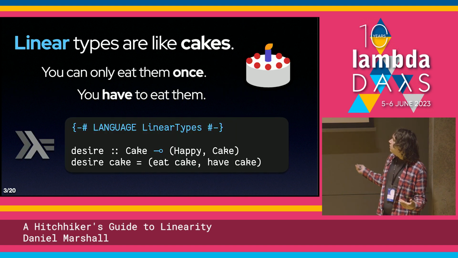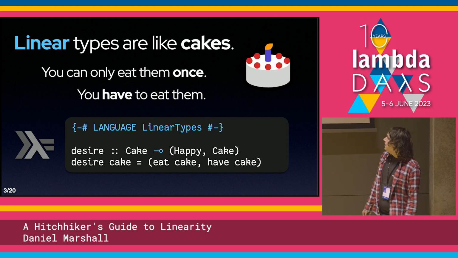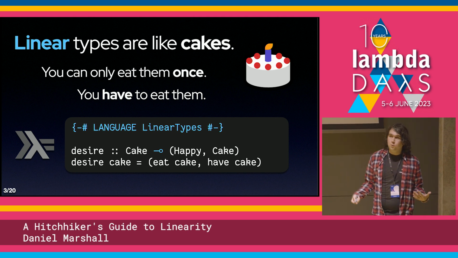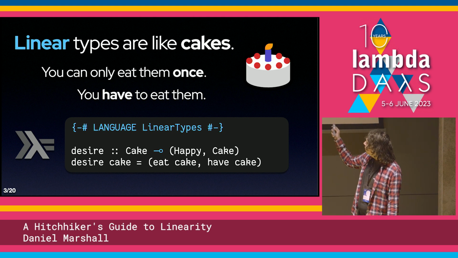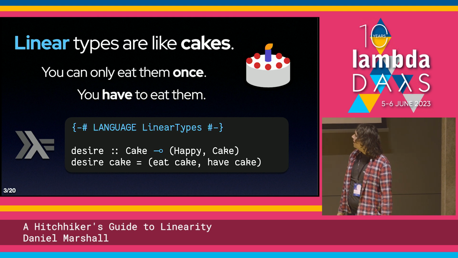That's how this idea might look in a functional programming language with linear types, such as Haskell. Now, linear types in Haskell are an extension, so we have to enable this pragma here, LinearTypes. Other than that, this looks very similar to an ordinary Haskell program. The one difference that stands out, which I've highlighted in blue, is this function arrow here. It's kind of shaped like a lollipop rather than an arrow.